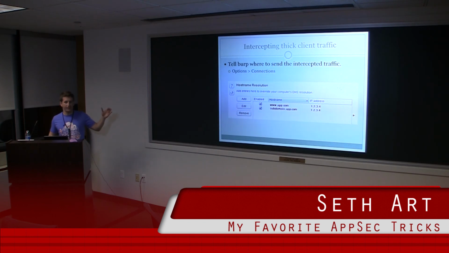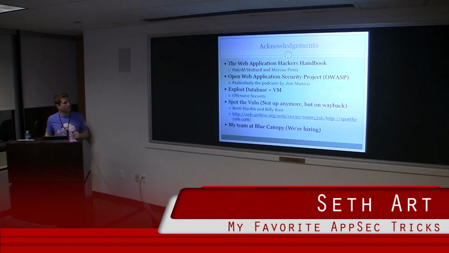So this is the last step. If you do that, you'll be able to see the requests, but Burp won't know what to do with them. Burp will then try to send them also to 127.0.0.1, your loopback, and it'll be a loop. So what you're doing here is an options connection, the last piece of the puzzle. You're telling Burp the IP address that it needs to go out to. Burp is your resolver just for this domain and the subdomain. And that's it, I'm done.